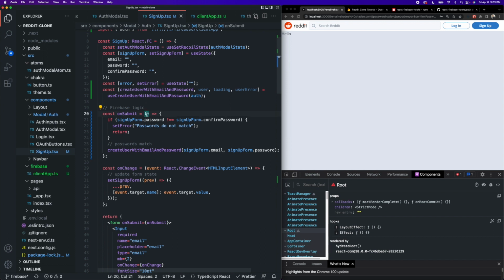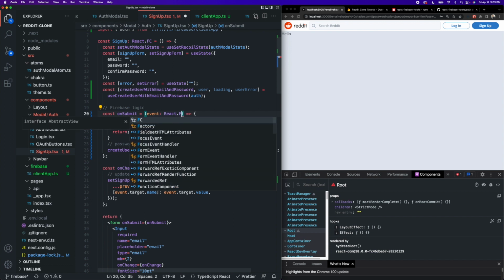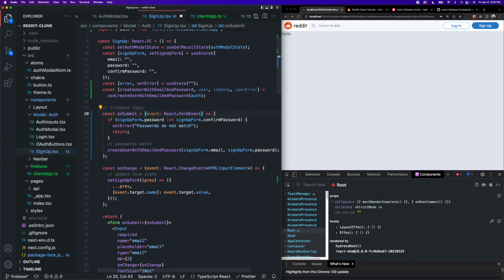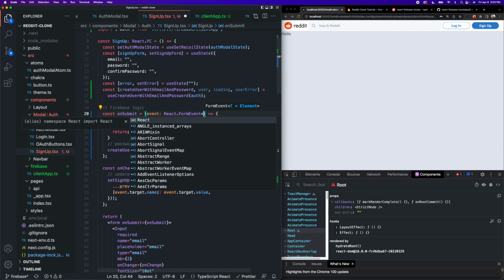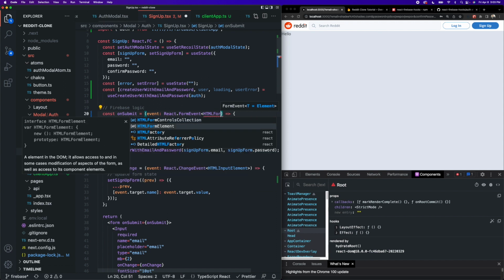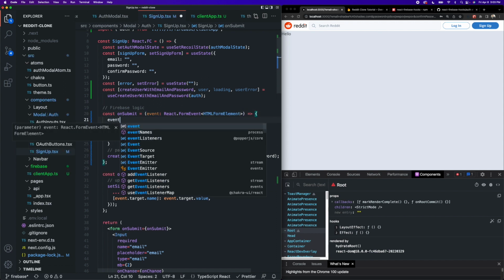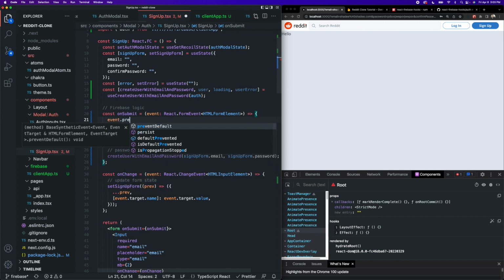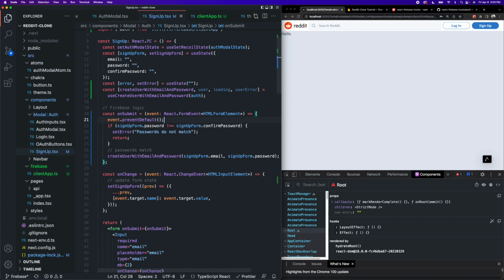So what we're going to need to do is take in the event as an argument the same way kind of to what we did down here, how the function implicitly took in an event, and then we'll have access to all of the methods on that event. So I'm going to create that argument here, and the type of this is going to be React.FormEvent, because it is a form event, it's no longer a change event. And the type of HTML element that is producing this event is the HTMLFormElement. And now, since we have that TypeScript type there, we get IntelliSense with all of the methods that exist for that specific event. And I can call event.preventDefault.